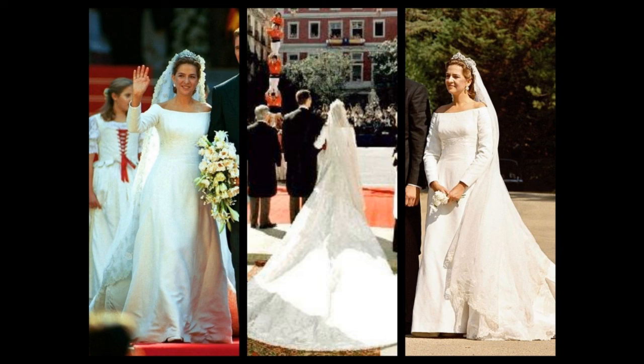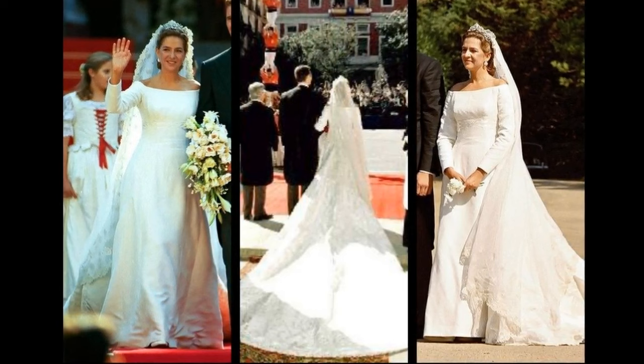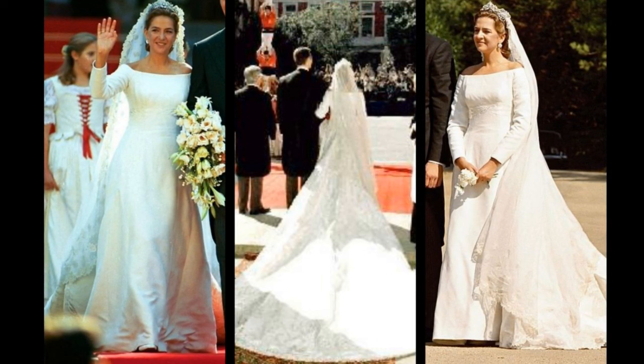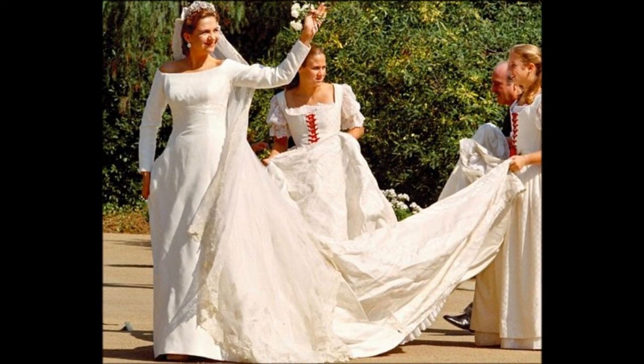Infanta Cristina of Spain. The bride wore a 1997 Lorenzo Capriol dress featuring a princess line silhouette crafted from silk specially made in Valencia. It is a very simple design with a few standout features. The dress features little to no ornamentation, but there is actually an embroidered silver detail at the empire line of the waist. The train itself is about three metres long. It also features an off-the-shoulder neckline — an interesting feature given that the first requirement of a royal wedding dress is usually that it must cover the shoulders to be respectful of the church.